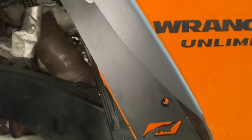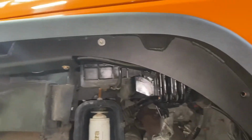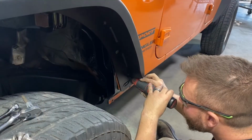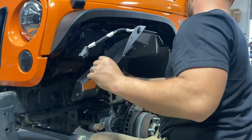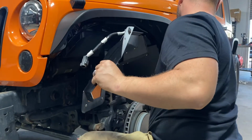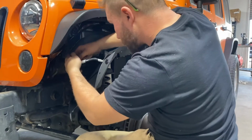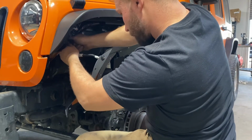I went ahead and installed all the hardware for the fender except for these back two. When I install the inner fender, they're going to share those two mounting locations. Here I'm using a Dremel just to get a better fitment. When installing the inner fender, I'm going to connect the marker light back into the Jeep harness.